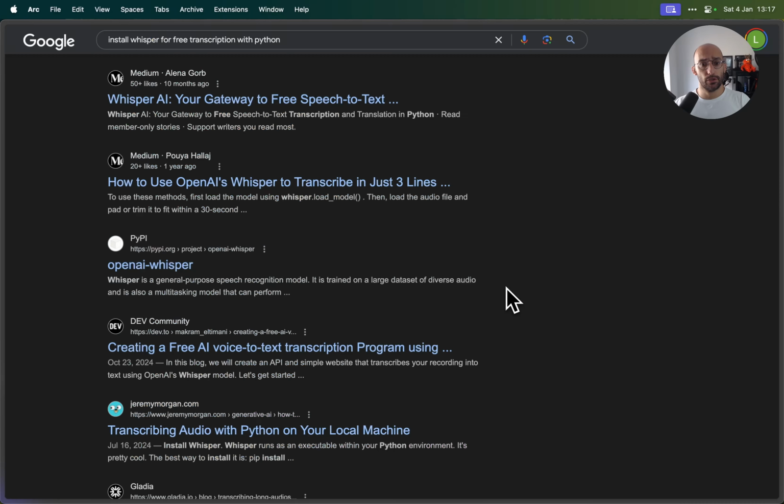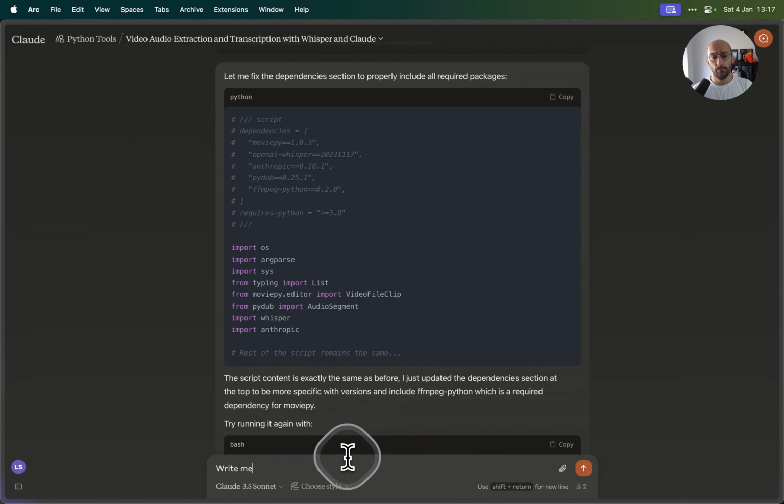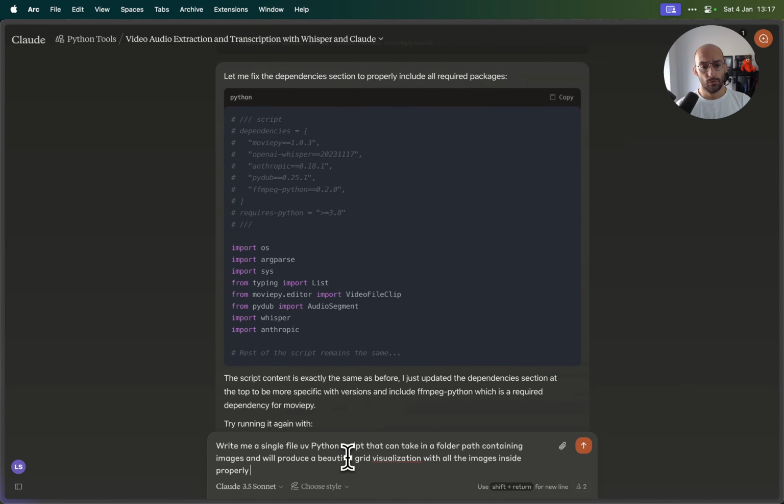I'm going to go over to Claude, and then I'm going to write: write me a single file UV Python script that can take in a folder path containing images and will produce a beautiful grid visualization with all the images inside properly organized and displayed.